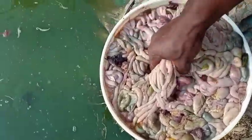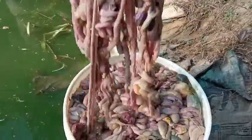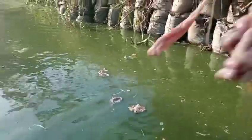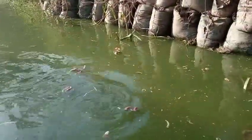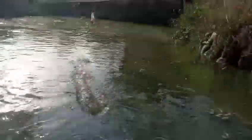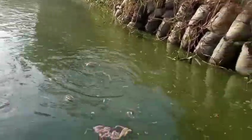Two: consider chicken intestine from any chicken slaughterhouse. Wherever they are killing chickens, you can patronize them for all the waste — the intestine — that you see in the video. You collect it and give it to your fish without cooking. This one has a little problem: it doesn't kill in a way that gets you worried, but it will kill some fish when they overfeed on it. Fish like intestine, and it actually makes them grow well — bigger, and their flesh will be fresh and good. Chicken intestine is very good for your catfish.